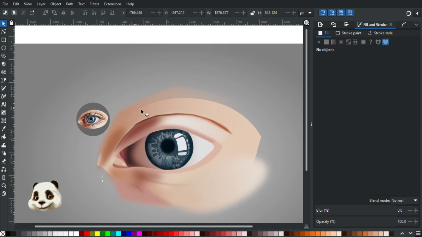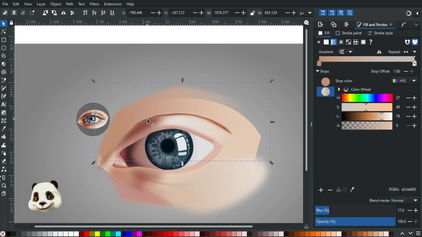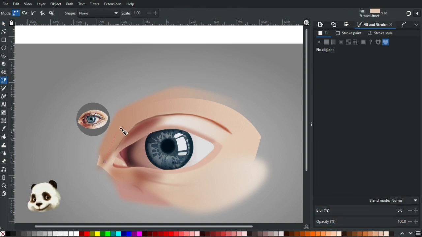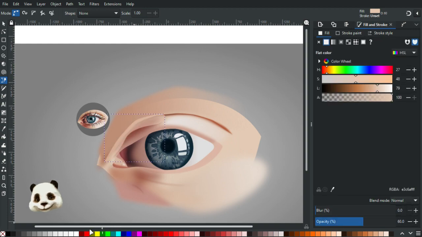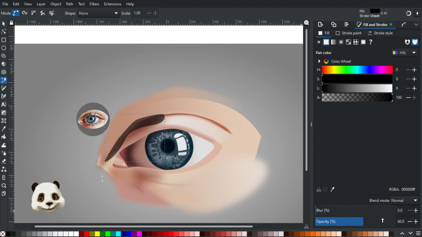I don't know if it's gonna work, but I'm gonna try anyway. Not too much. Let's try to make this black for now, full opacity. And now reduce the opacity like that.